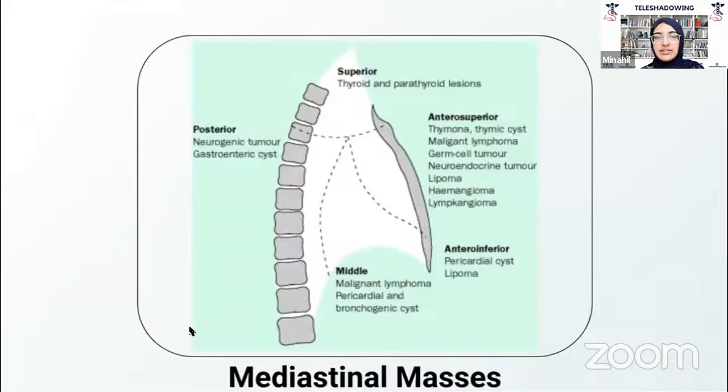And the posterior side can have esophageal cancer, because the posterior mediastinum has the esophagus, and it may present as a mass in or spread to the middle mediastinum as well if it's esophageal cancer. And then also a lot of neurogenic tumors can occur, like a neurofibroma and also multiple myeloma. And that makes sense because what else is here? The spinal cord. So it would make sense, form follows function.